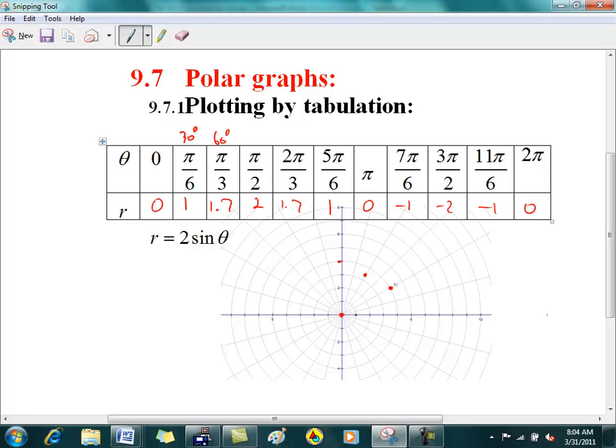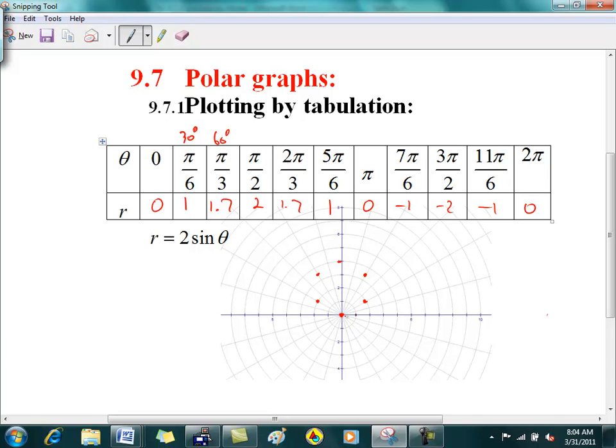Isn't sine 30 a half? Did I plot it incorrectly? It's supposed to be where? That is not 0.5. Oh, it should be 1, right? Oh, okay, my bad. I thought it was 2. Okay. And so where am I at now? 120 is 1.7, so it's out there. 150 is 1. So 2 circles right there. And then when it's pi, it's 0.